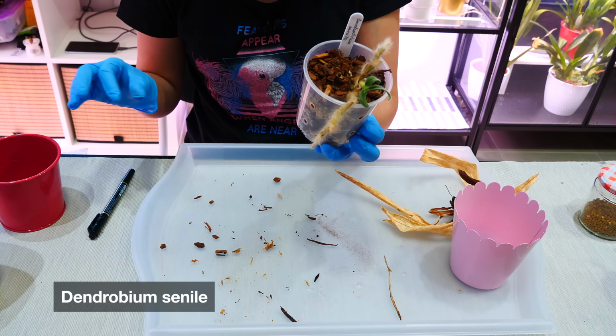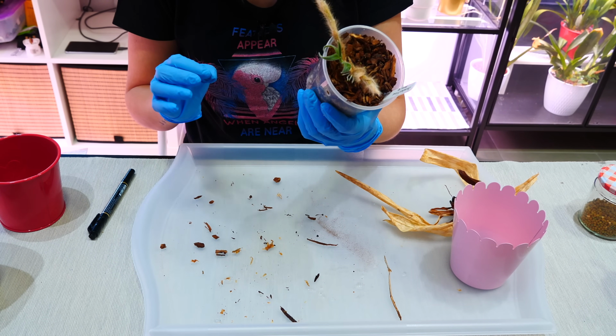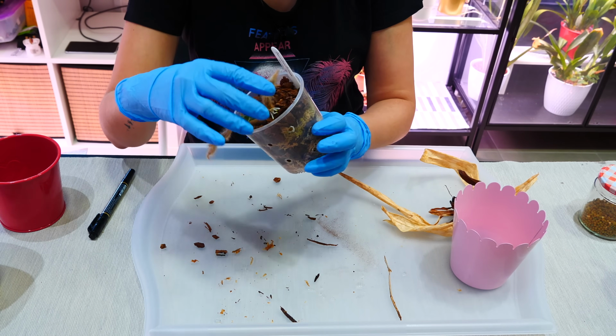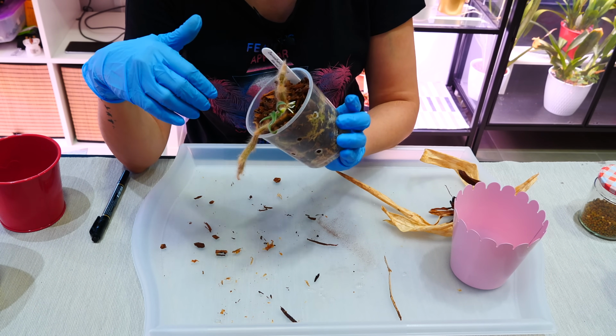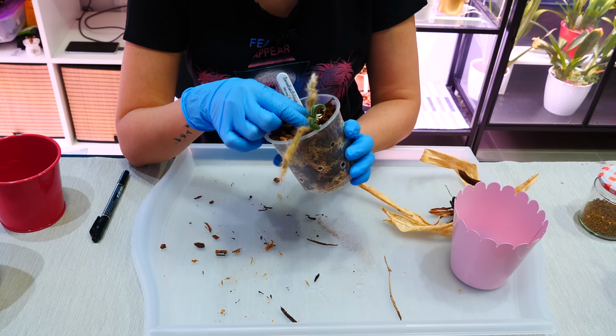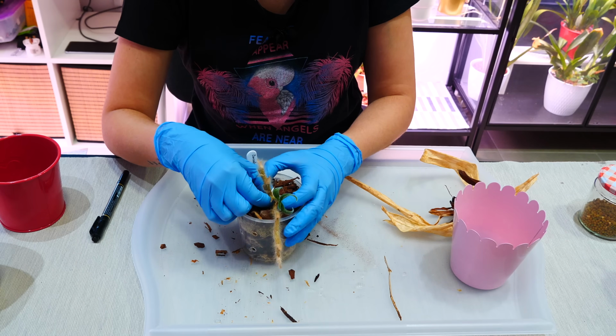So this one, which again has been repotted almost exactly 1 year ago, the problem is not cyano. The problem is these growths have created roots on top of the medium and they did not have a chance to go down where the moisture is. Because apparently this dendrobium is a little bit more finicky when it comes to the root system.